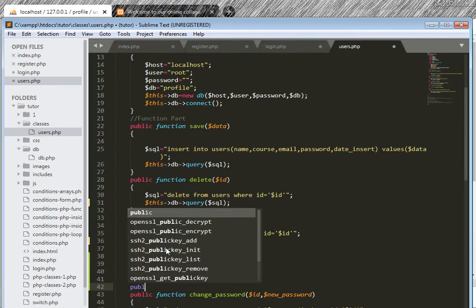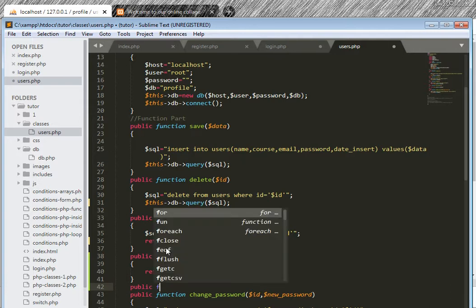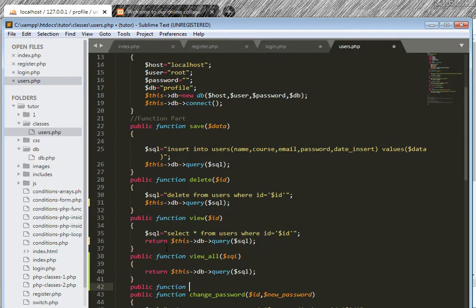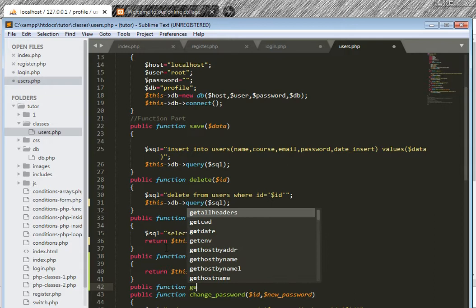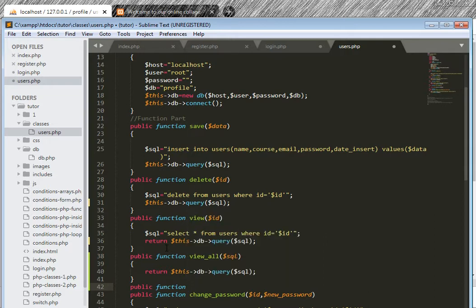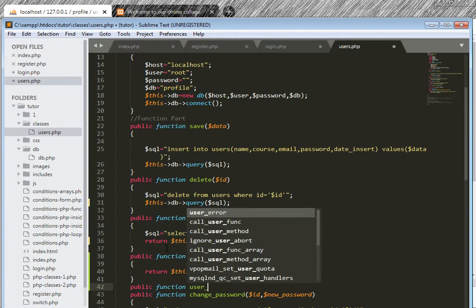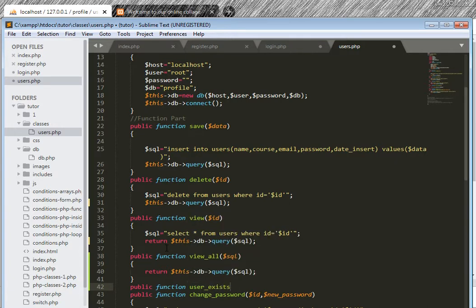Public function getUserExists, or user authentication.